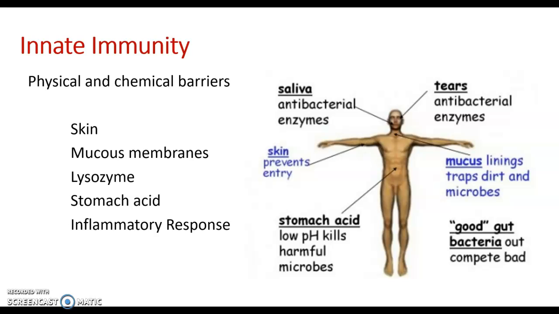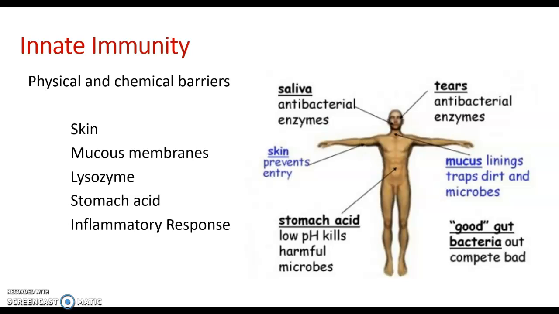Innate immunity is the body's first form of defense, and these include the body's physical and chemical barriers that are already present in other body systems that just work to prevent pathogens from entering the body at all. It's like our first line of defense. If a pathogen never gets in, the body won't have to stimulate an additional immune response at all to fight off a pathogen. So this is our way of heading it off before it becomes a problem.